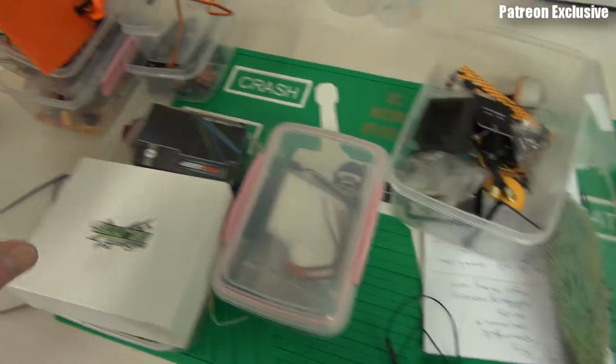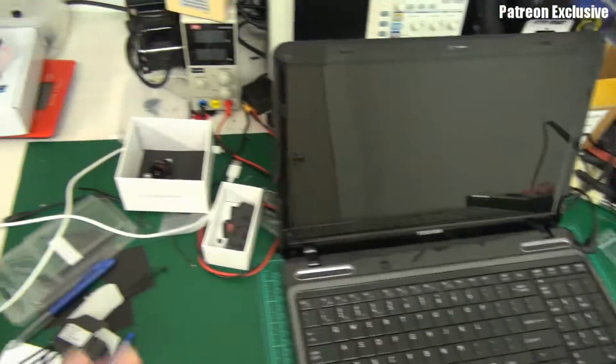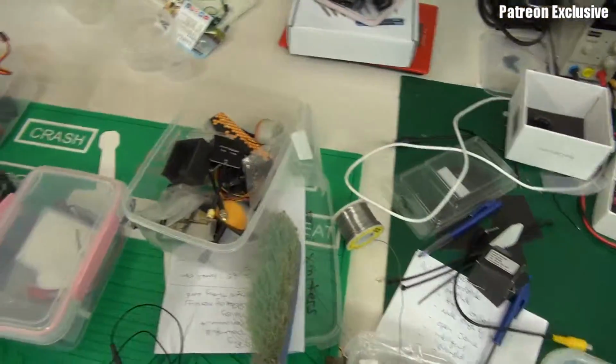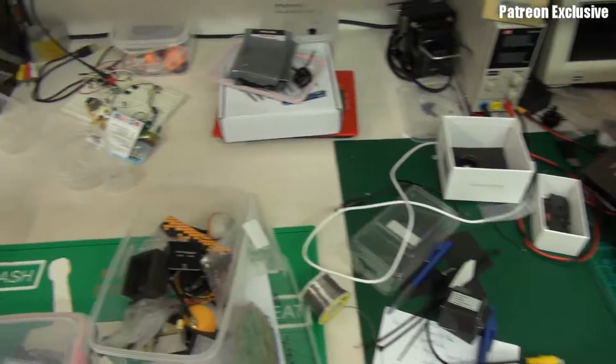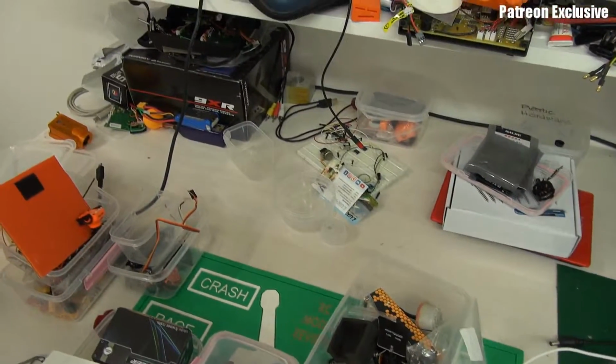This is going to be my workbench, and over here of course is the review bench, and there's a little bit left to be tidied up over here. That's got to be done, but hey, it's a new era in RC model reviews. I actually have at least 30% of the bench visible to the naked eye. That's got to be a bonus. So yep, full speed ahead on that.